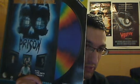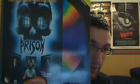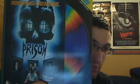Image Entertainment does a good job with their transfers. It's in full screen, but they do a good job with their quality. So this is probably the closest to best quality you can get, unless there's like an on-demand version of Prison in widescreen. But anyway, Prison is a great movie. I'm just gonna say it's a great film. It's in the Fangoria 101 unheralded movies list, and it's in there for a reason. Some great kills, like that barbed wire kill there.